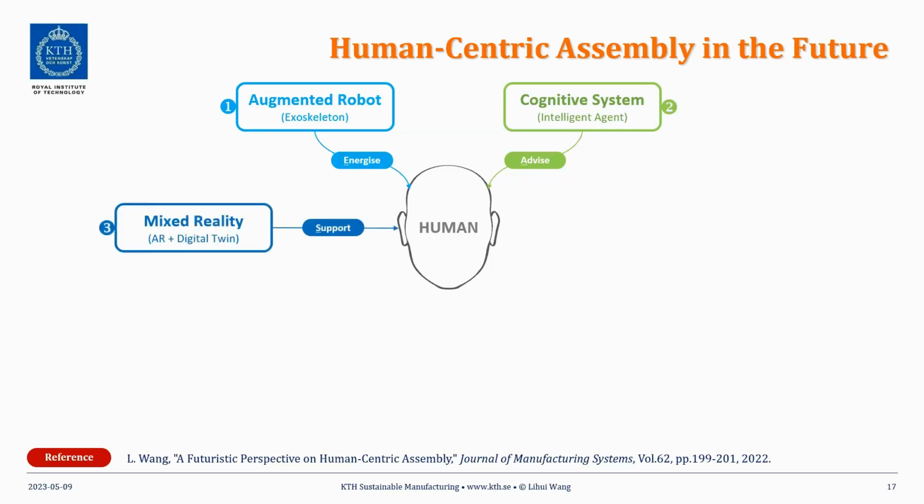That's another ability. Then we can also use mixed reality, like augmented reality or digital twin, to support us. Humans rely on the 5 senses, direct senses, to perceive the world. This has a limitation. If we do not see it, we don't know. Using augmented reality, we can project the digital model directly in front of your eye. You can see something invisible. Use a digital twin to predict the future. We can see something that is going to happen in the future. This visibility can help us.